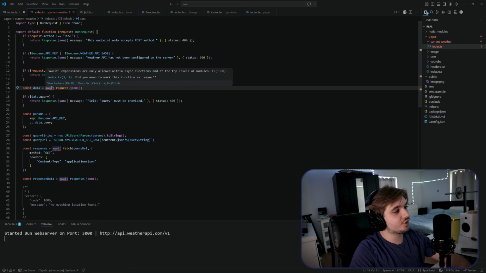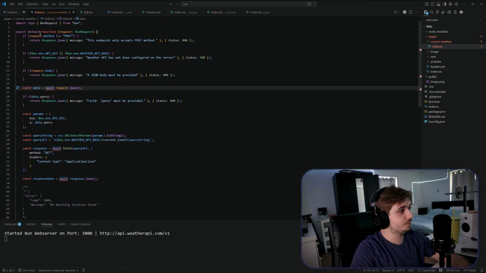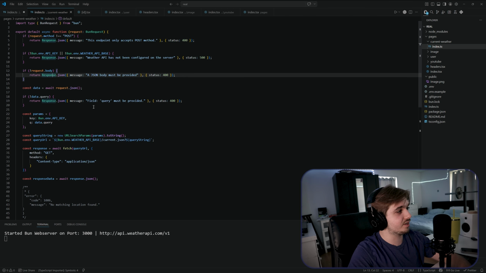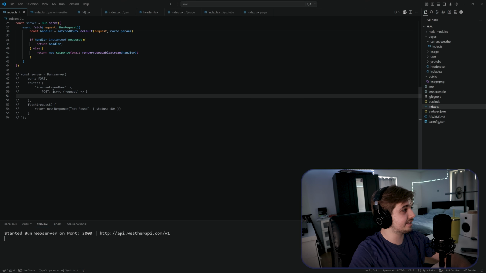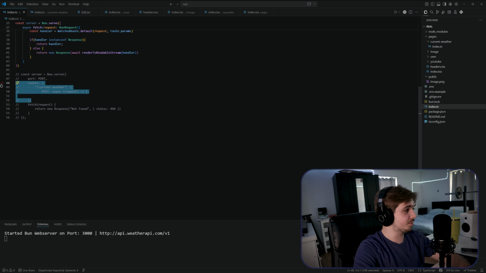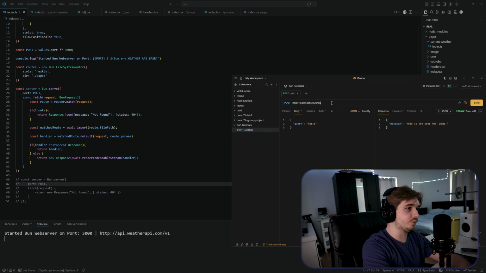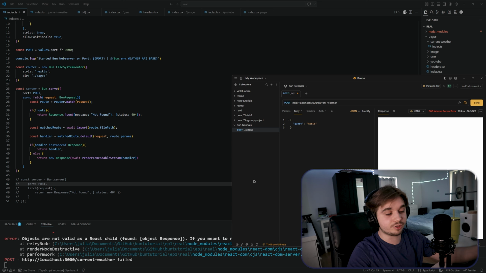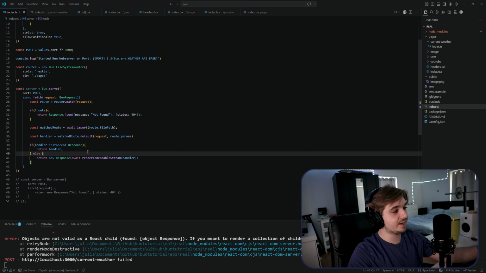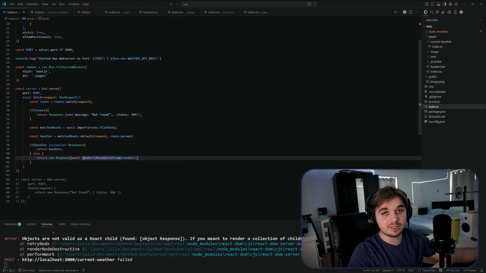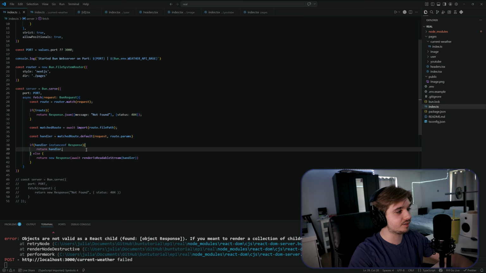Okay, and you'll notice that we actually need to make this an async function because we have await calls inside of here. We can do that just like so. Let's save this. Let's delete our routes from our comment here. And let's double check that that works. You'll notice actually that this route is a little bit different. Again, because we're using async, we'll get a 500 internal server error. Why is that? That's actually because we aren't returning an instance of Response, and we are attempting to convert this response that really is just a response, it's just asynchronous, to a React node, which is not the case. This is not a React node.